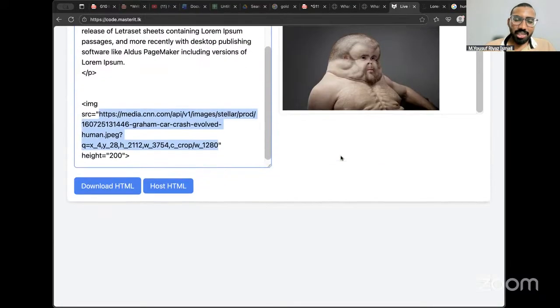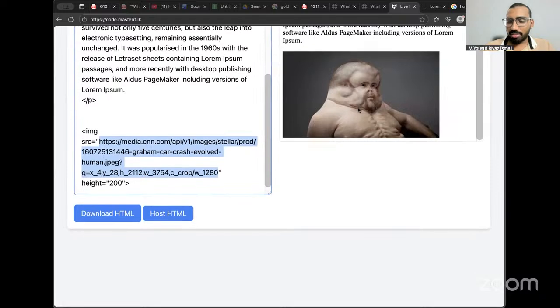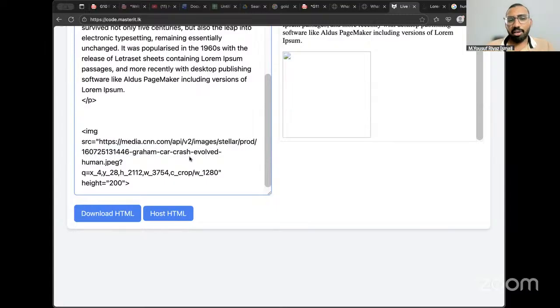Anyways, the point is now you can see we have the SRC attribute where the image is. Let's say there was a small error in my link or that image was deleted. So for example, I'm going to mention a V2. Now there is an error in my image.